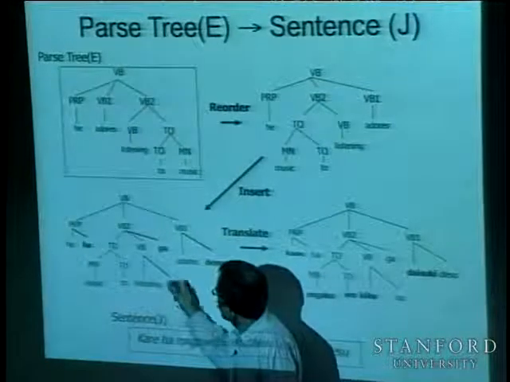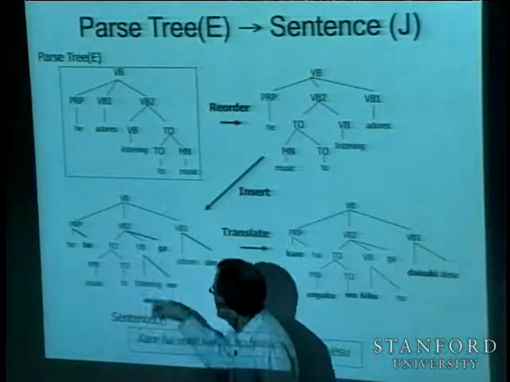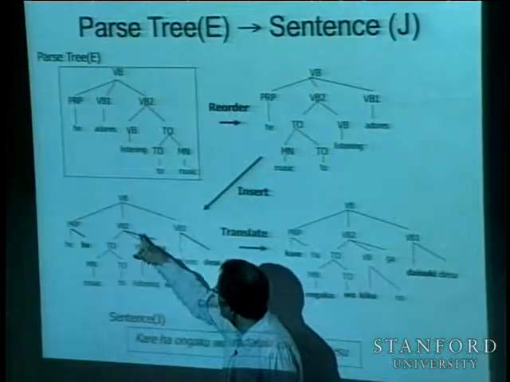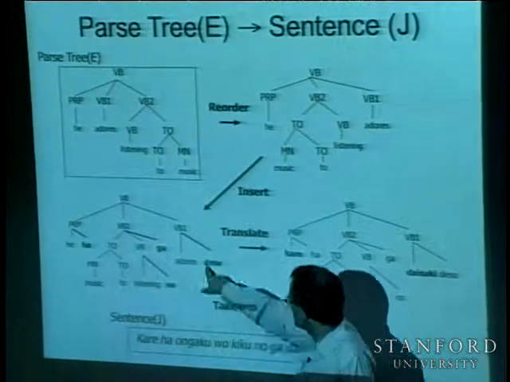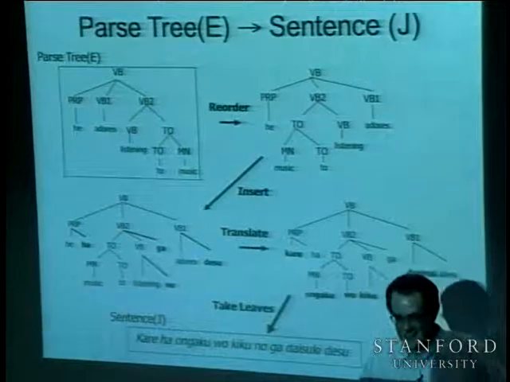Actually, I should be careful. This is actually a topic-comment structure. So this is the topic with wa, and then this is actually the subject with the ga marker. But you can put in the appropriate case markers. You can put in extra bits of verbal morphology that you have to, with reference to the syntax.